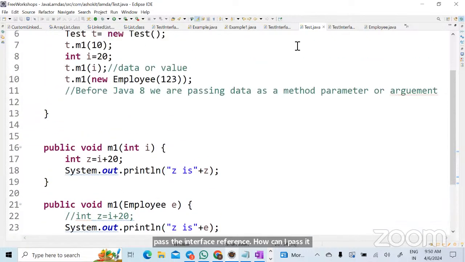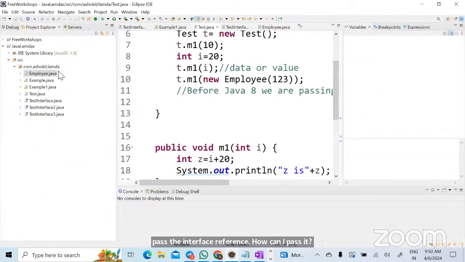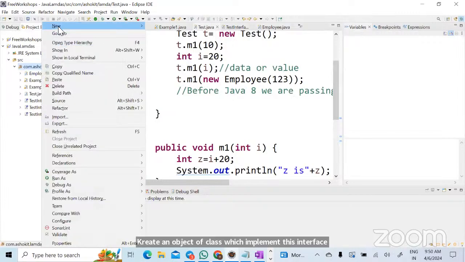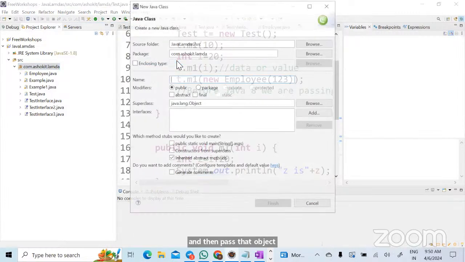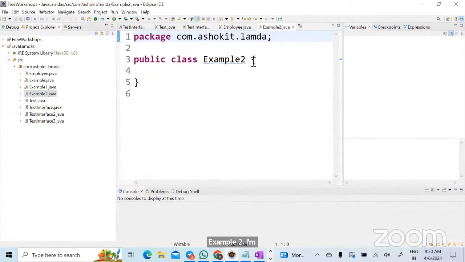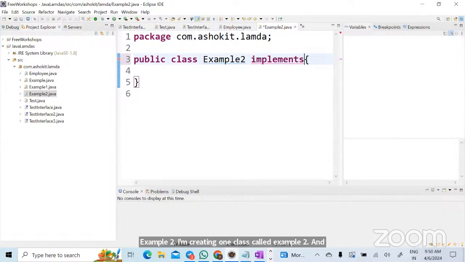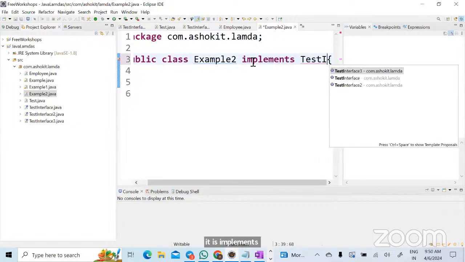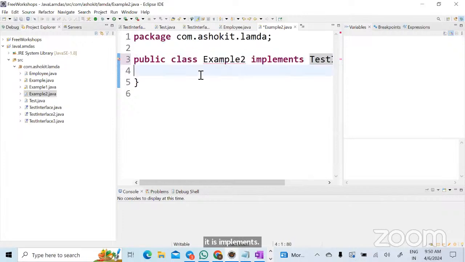We create an object of a class which implements this interface and then pass that object. So let me create a class called example2. It implements test interface 3 and overrides the abstract method, correct?